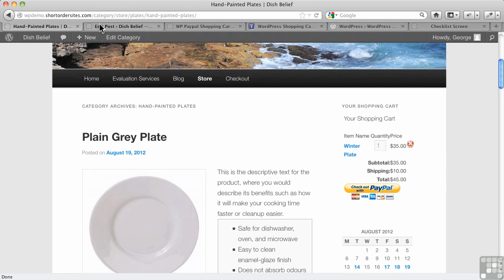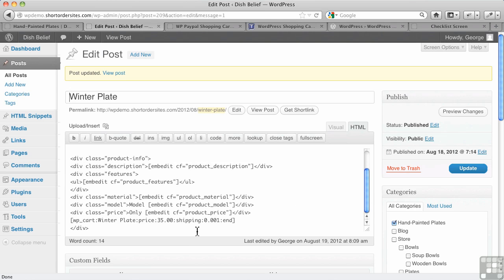That's the tricky part, is you're going to have to do this shipping for every single product, even though you don't have a particular shipping cost for the item, but you want your base shipping cost added in. You're going to have to put at least this 0.001. So that's our look at doing basic individual shipping costs for items and a base shipping cost for everything. We still want to take a look at the importance of order in these short codes, as well as how to deal with taxes.